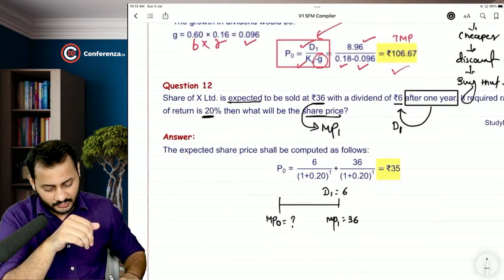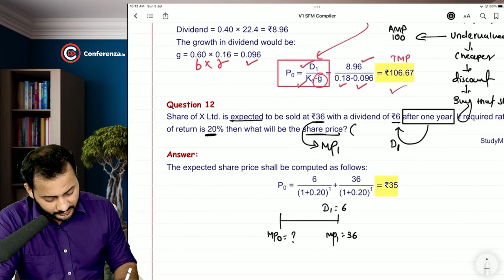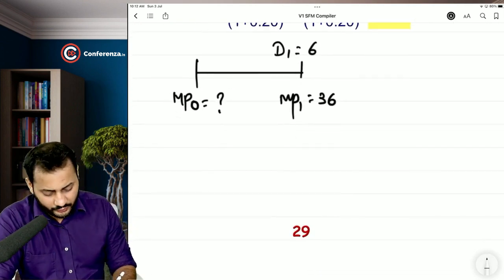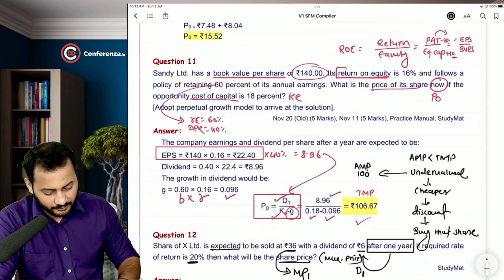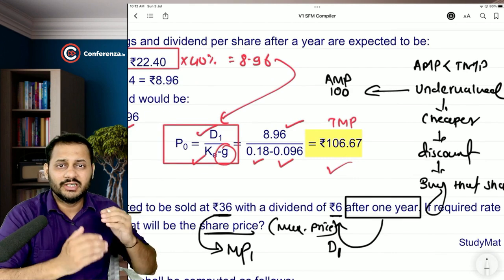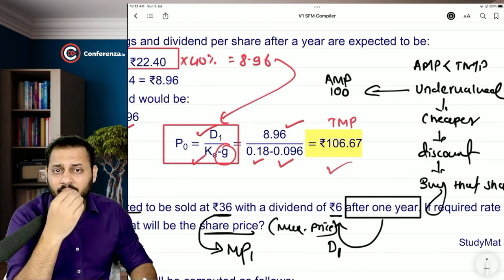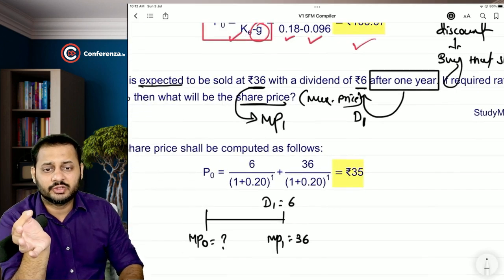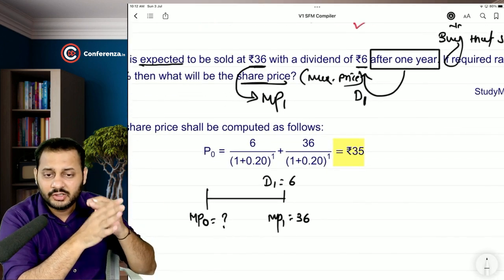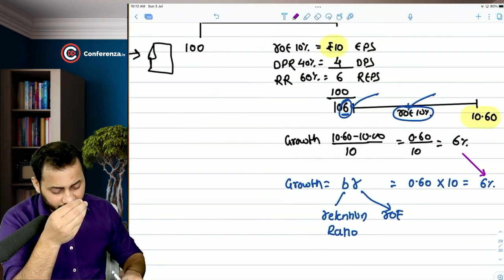Maximum. We can call it how much we should be ready to pay, or the maximum price today that we will be paying. What you have to do in this case, see, you cannot apply this formula, because this formula is based on the concept of perpetual life. In this question, the life is not perpetual, the life is limited to 1 year. So what concept will be used here?